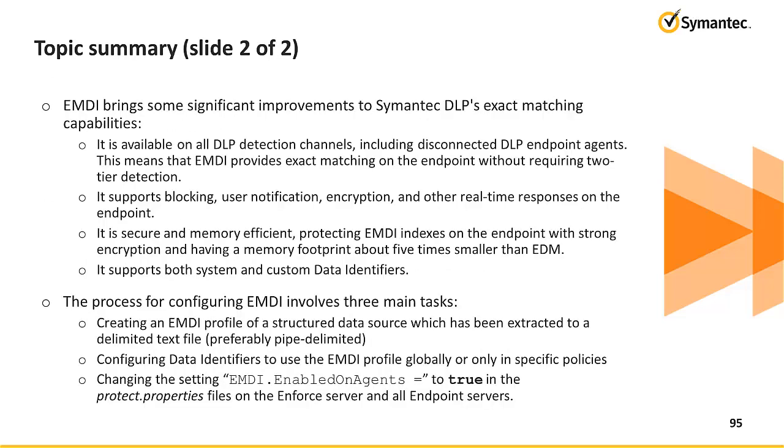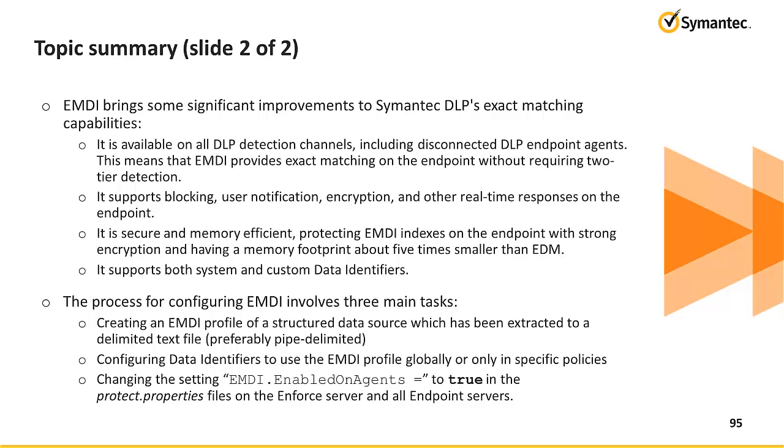EMDI brings some significant improvements to Symantec DLP's exact matching capabilities. One, it is available on all DLP detection channels, including disconnected DLP endpoint agents. This means that EMDI provides exact matching on the endpoint without requiring two-tier detection. Second, it supports blocking, user notification, encryption, and other real-time responses on the endpoint. Third, it is secure and memory efficient, protecting EMDI indexes on the endpoint with strong encryption, and having a memory footprint about 5 times smaller than EDM. Fourth, it supports both system and custom data identifiers.